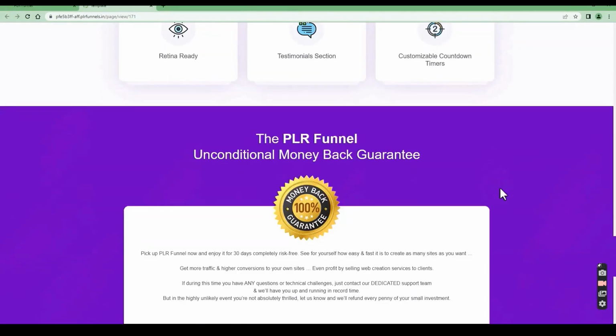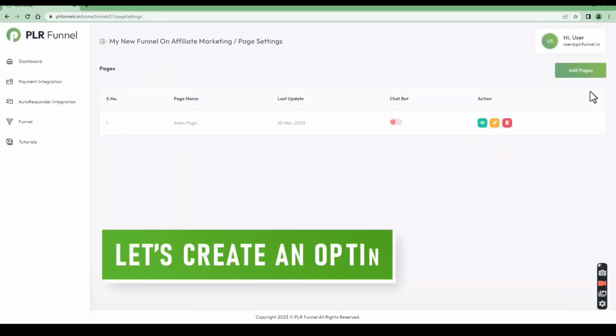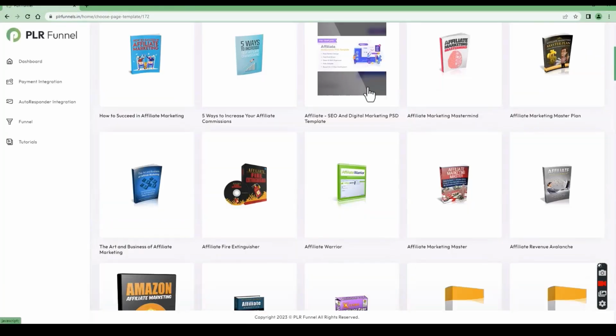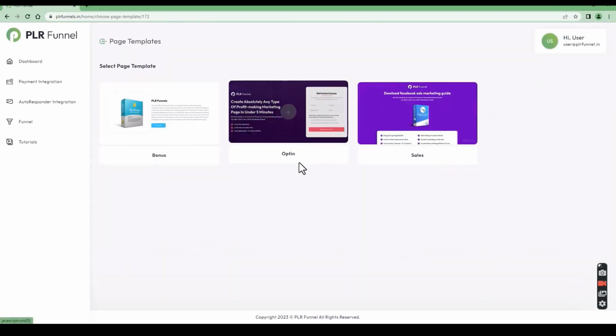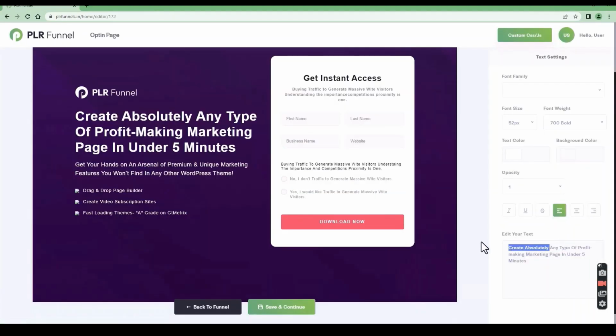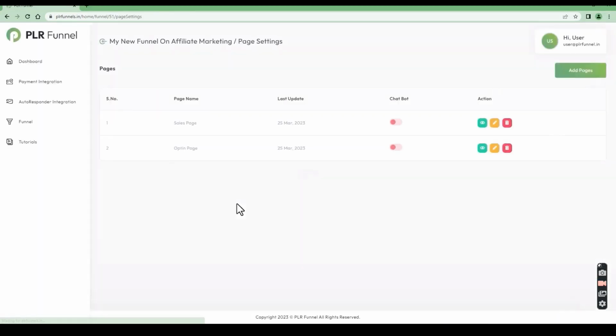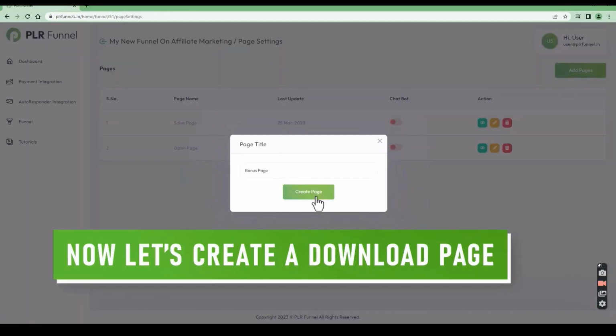Just a disclaimer, this will not make you money, but this will make you websites like these where you can add these PLRs. And if you have traffic or an audience somewhere from where you can bring people to your PLR website, and if they buy, you technically get sales, theoretically.